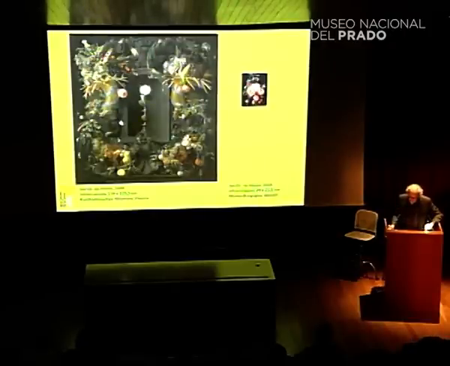We know very little about who were de Heem's patrons and who were the first owners of his paintings, but one of them must certainly have been the Archduke Leopold Wilhelm, who was the Spanish governor for some time in Brussels, and who had a big palace there, who had a big art collection, and who was also commissioning Flemish painters from the time to paint paintings for him.